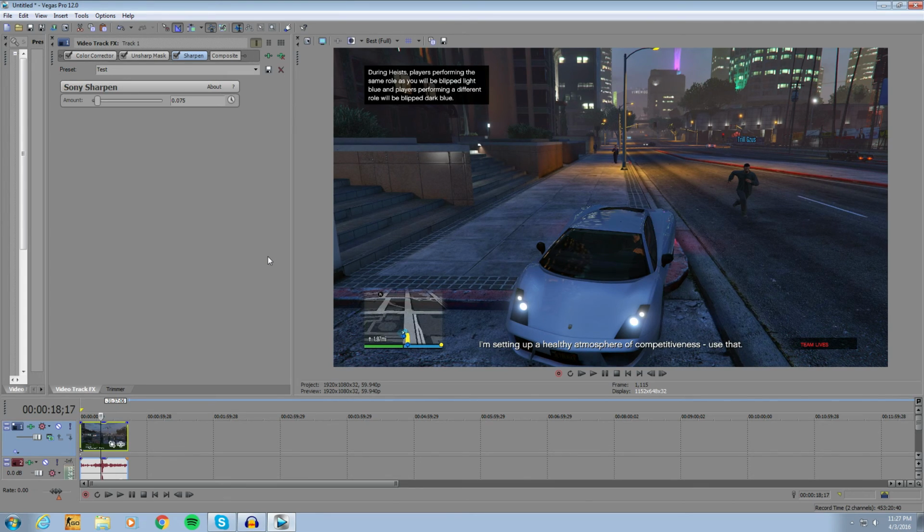It's really the unsharp mask that makes a lot of these videos look good, and I'm probably going to start using that more. This video was actually requested in the comments section, and when I started looking at the settings that I actually use in the effects, I found out that I forgot about the unsharp mask and didn't use it in my last two videos. So I'm probably going to start using it, and you guys will probably see a little bit of a difference in the quality of the videos.